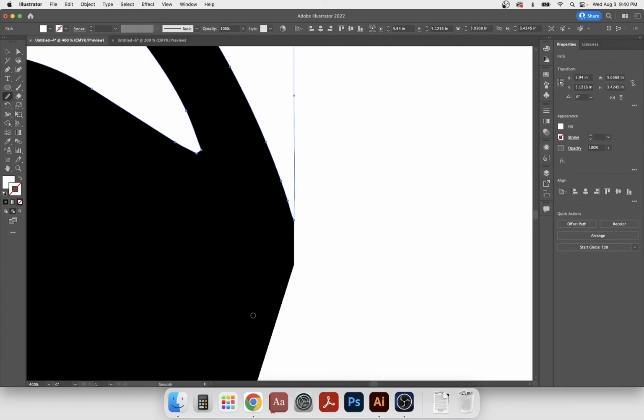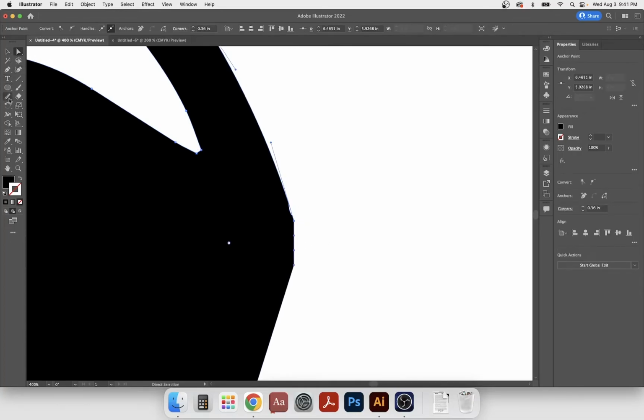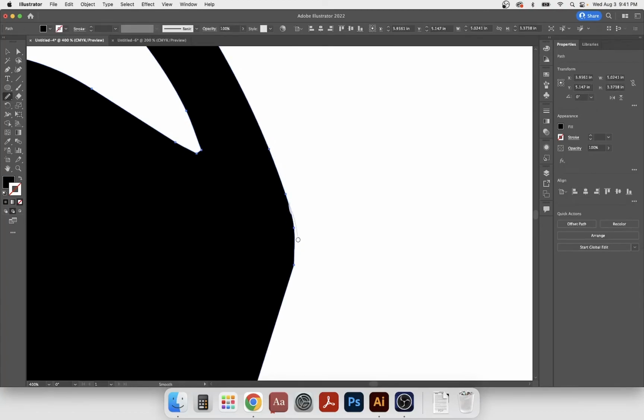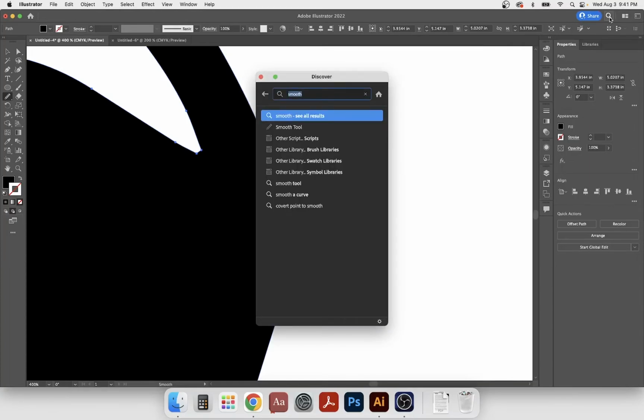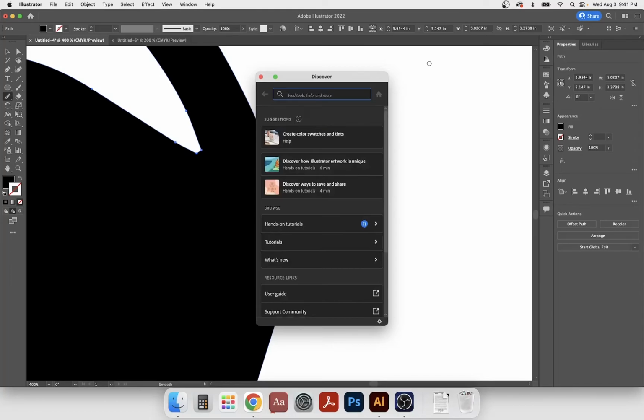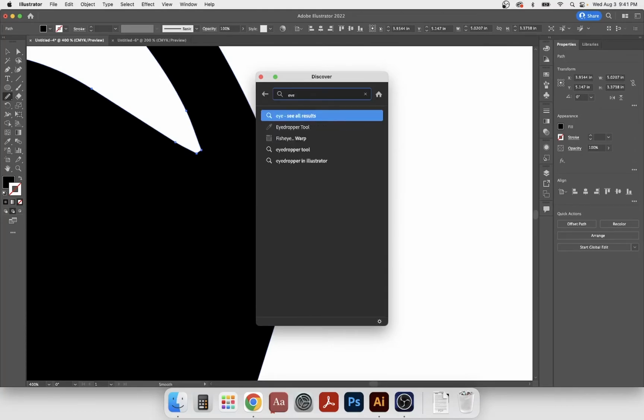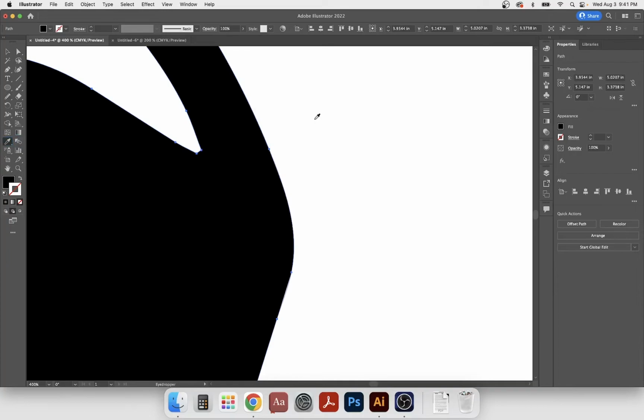We should be able to smooth it out a little bit. So as you draw over, it's going to start to smooth things out. So if you have a stubborn anchor point, you could always do that. Sometimes it takes a few times to smooth it out to get it how you like it. But as you can see, I'm starting to get it a little bit smoother. Now if you're having trouble finding that smooth tool, if you're having trouble finding anything, there's a little search tool up top. You could always click on the search tool, try to look up the tool that you're looking for, and it should bring that tool to you.